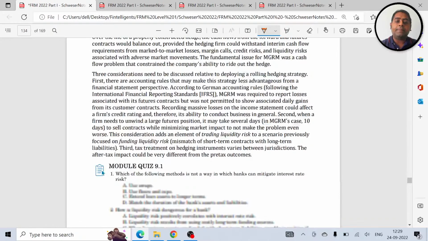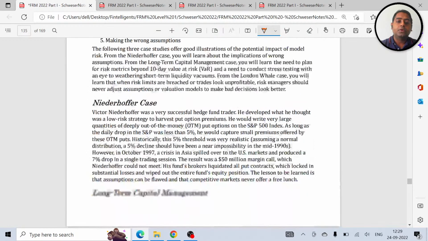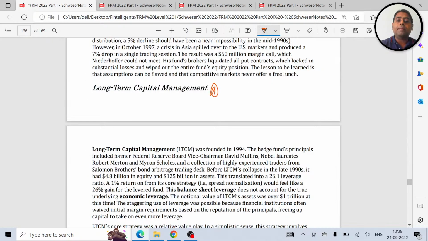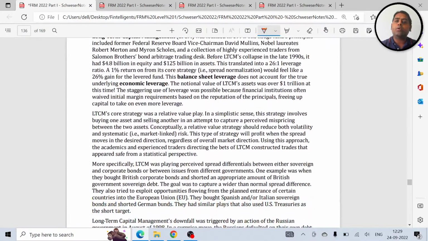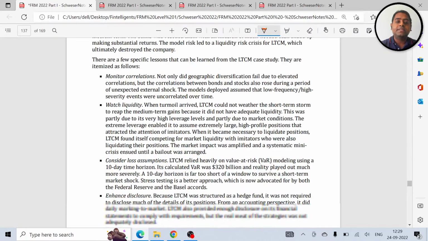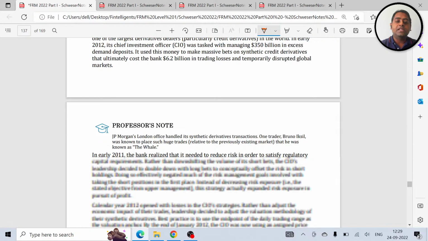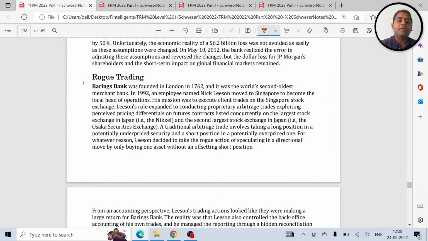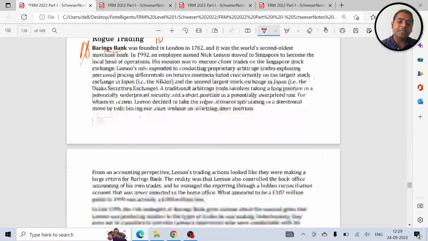Next, apart from MG, we can look at Long-Term Capital Management. I've heard a lot of them being tested on MG and Long-Term Capital Management in the exam. The entire overall case study, you should be good with that. Next is London and Wales, not so important, I don't feel it is very important. Barings Bank, the favorite institute generally asks this question. They will combine it with some other case and ask. Historically also, I've heard Barings Bank is important from the exam perspective.